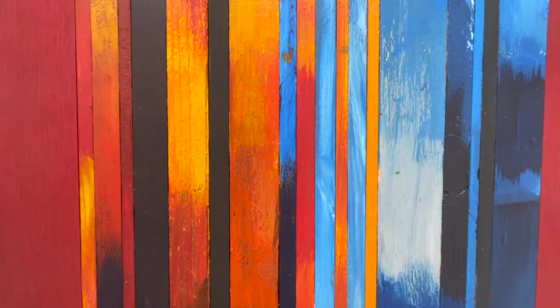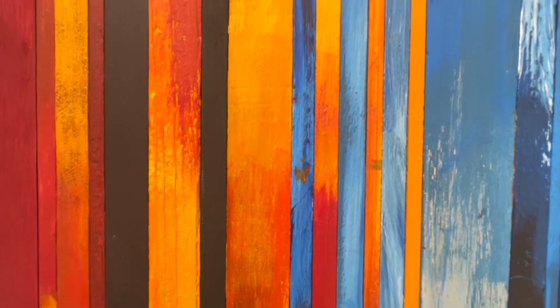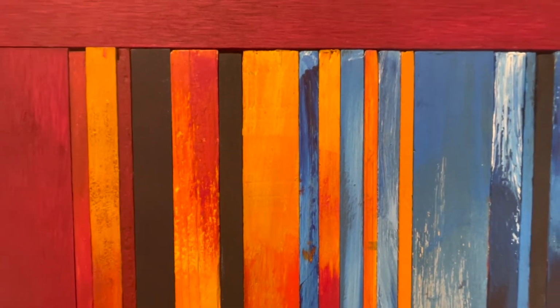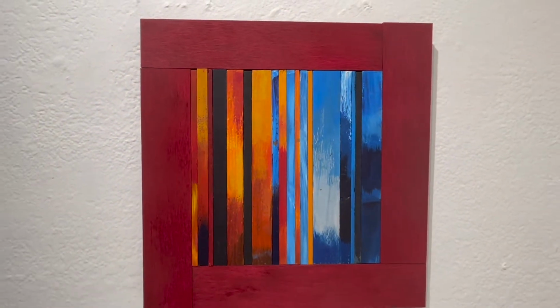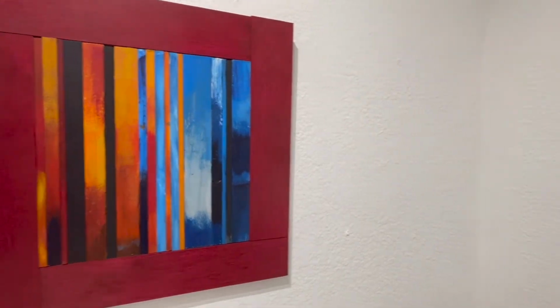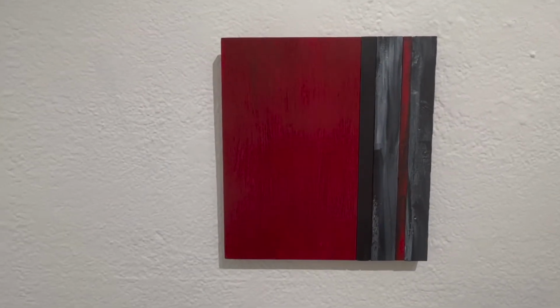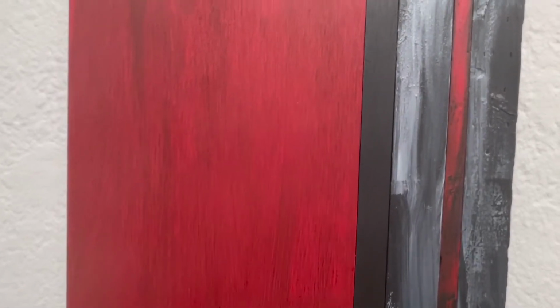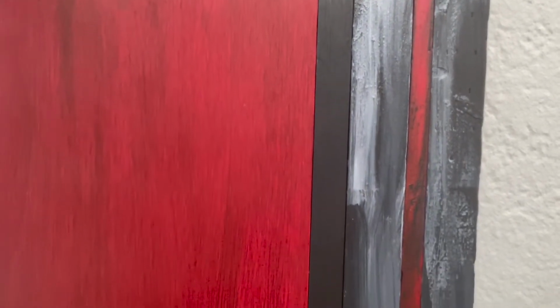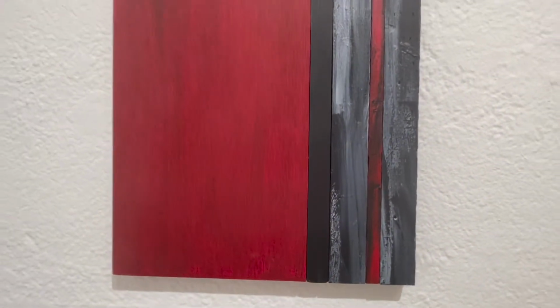When I'm working out color, I use pieces of plywood and I mess around with the colors and see how they work together. And I just have hundreds of little colored pieces that I've used testing colors, etc. And so I had these boxes of them. I said, okay, how can I put these things together so that they make sense? It's another puzzle for me. And what you're going to see here is a series of pieces really put together with found material in a sense, but it was found in my studio.